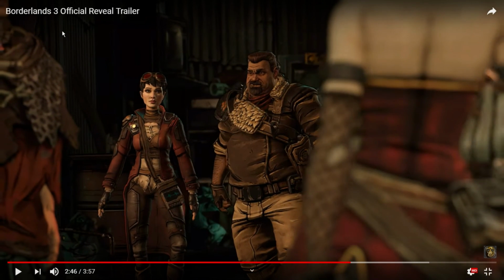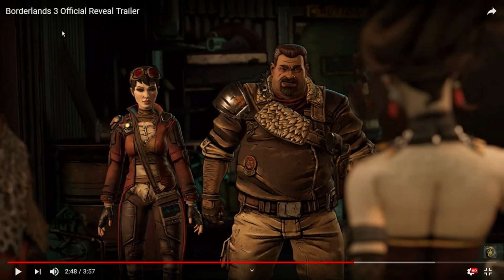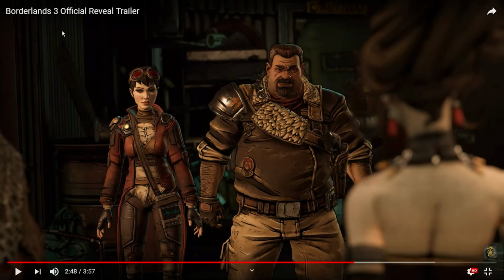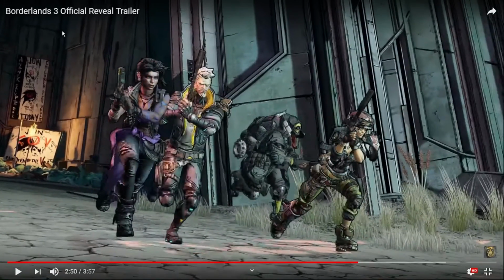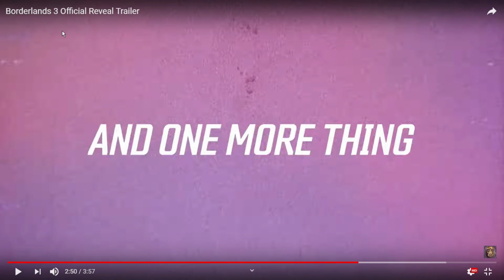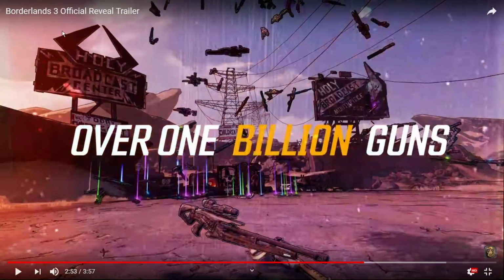Tannis and Marcus coming into play with what looks to be Moxie right there. Can only assume that that's Moxie walking in. I don't think any new guns by the looks of that one. Nothing like crazy looking, I should say. And then right here, they're talking about over 1 billion guns, which is cool.